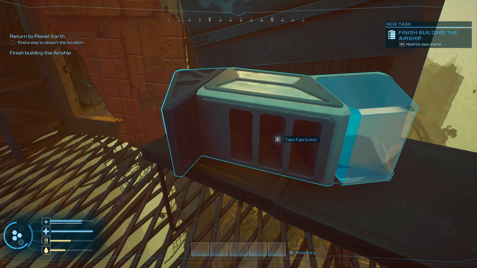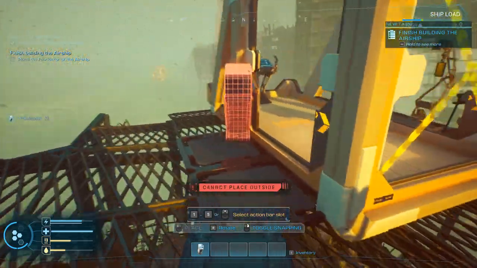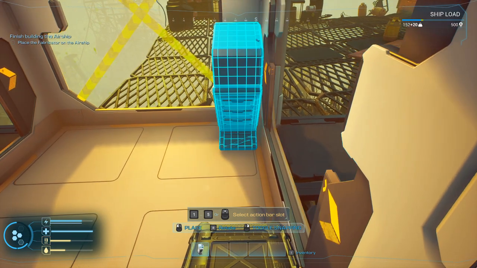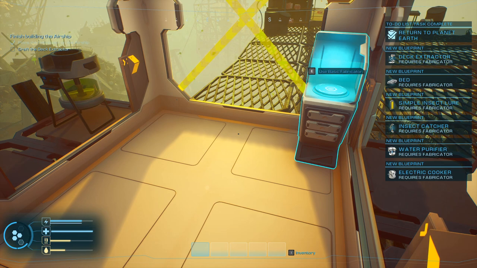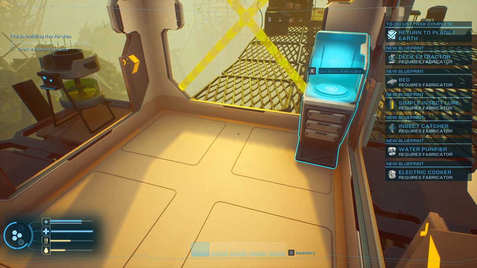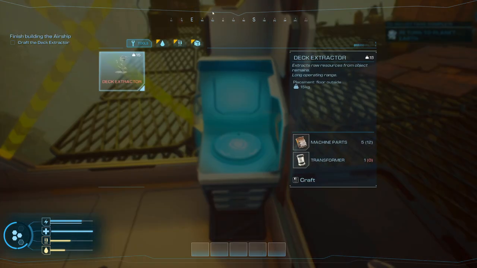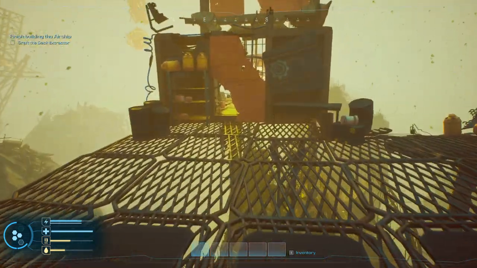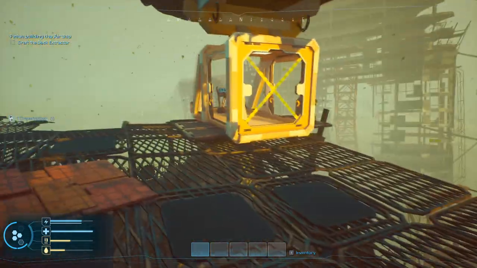Okay, well there's a fabricator. Grab that, he goes inside. And temporarily, I guess we can just kind of try to tuck him in a corner. A lot of stuff to go in here. Oh, and suddenly we have a to-do list. I'll let you pause if you want to read through that. I'm going to jump into this guy. And the deck extractor is already here, but it needs a transistor. Transformer? Trans something. That's you, right? There we go, transformer. Grab you.